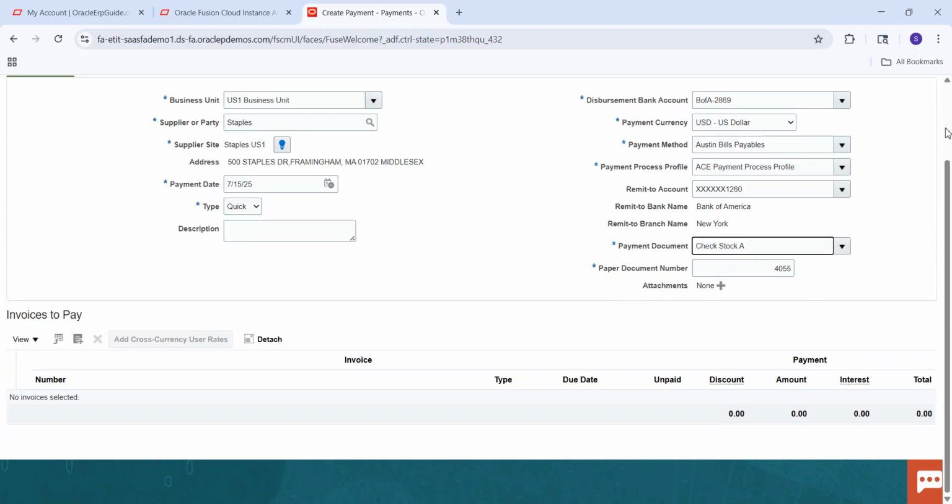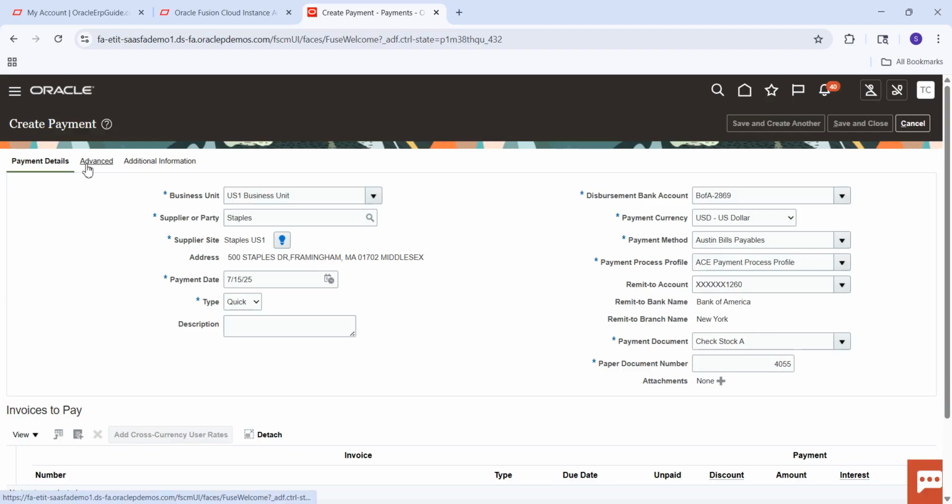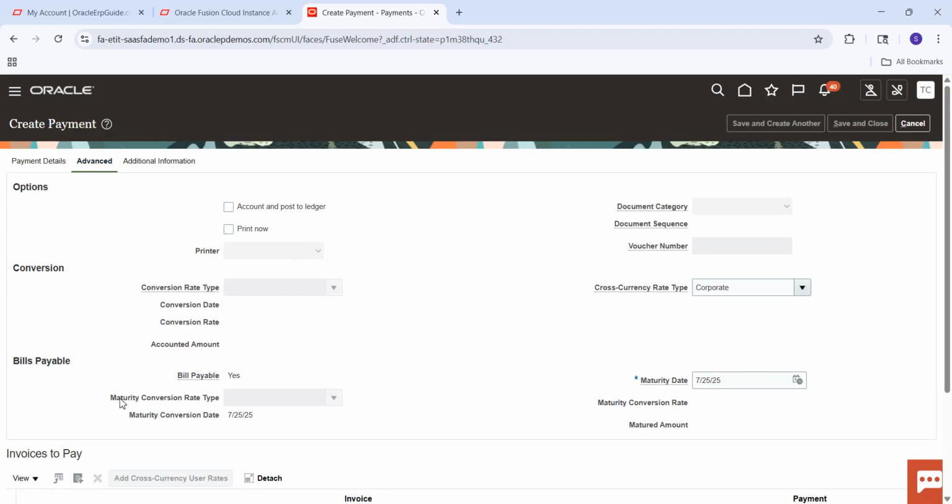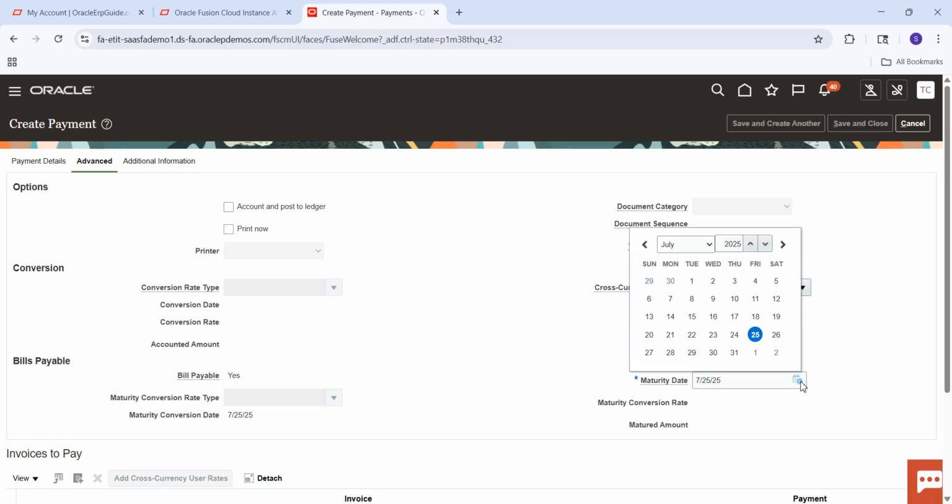It created the payment number. If we go to advanced under bills payable, we have maturity date.